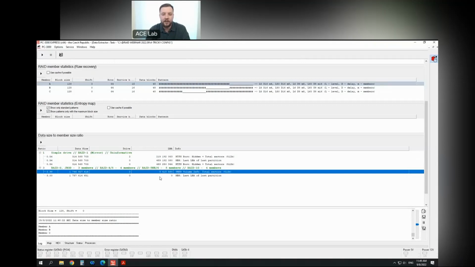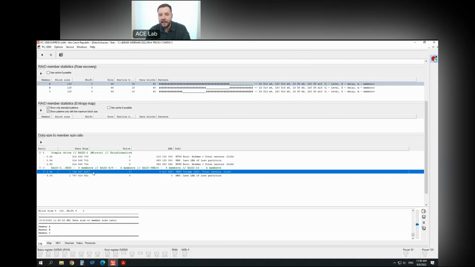This structure also contains information about the file system, and the size of this file system is almost 3 times bigger than the size of my drive. Here you can see the recommendation, the hypothesis. It can be RAID 0 with 3 drives, RAID 5 with 4 drives, RAID 6 with 5 drives, RAID 10 with 6 drives.